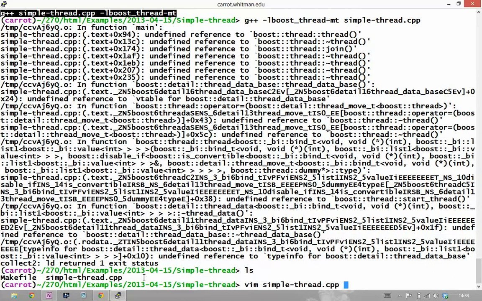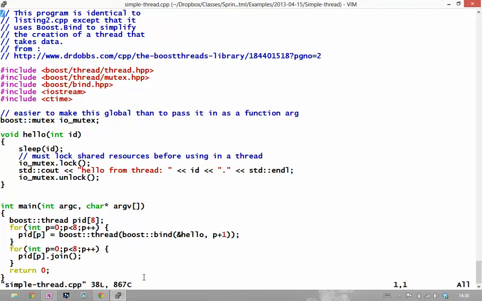If you look inside, the other part of this is to include the header files. The boost library uses .hpp. It's a header file for C++. I don't know why they use that notation. And if you want to use the thread library, you have to include thread.hpp. But notice we use angle brackets instead of double quotes.